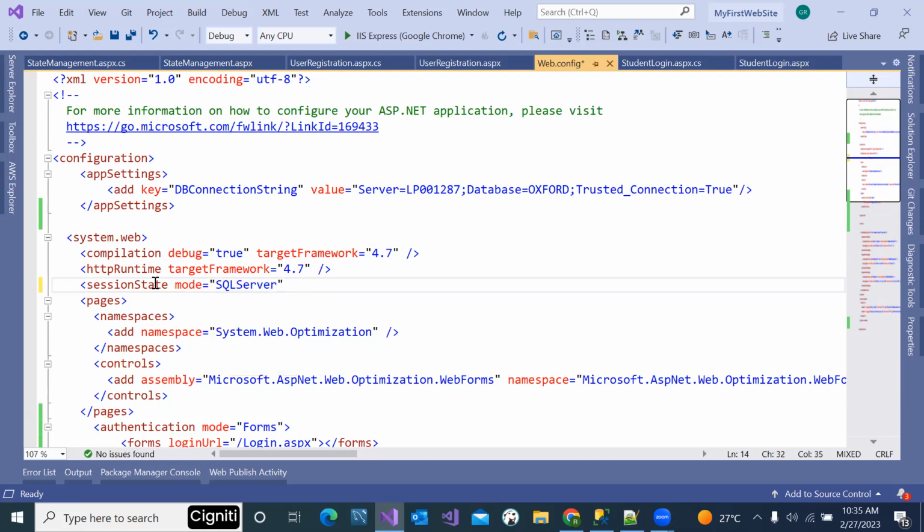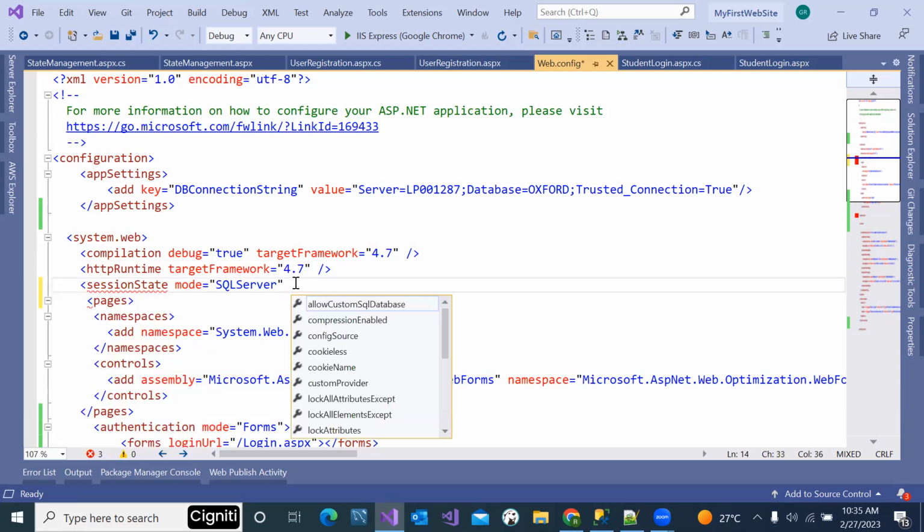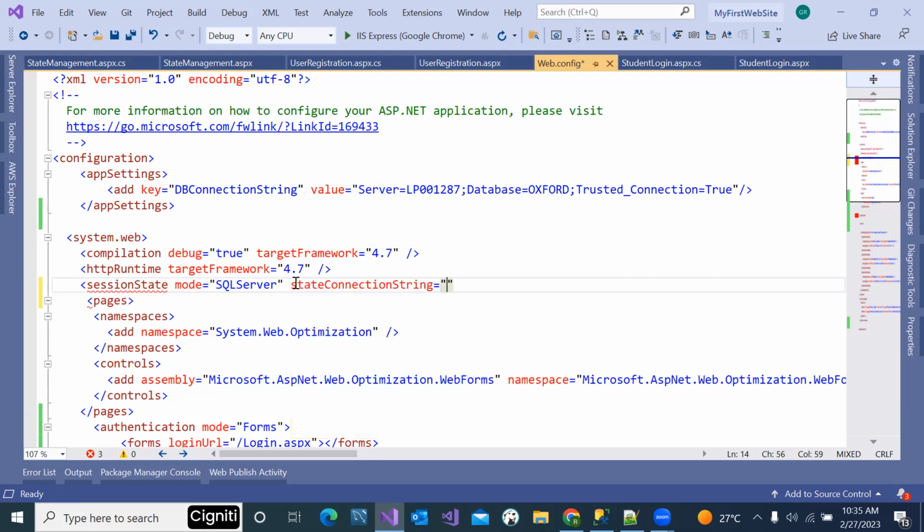If it is a SQL server, then you have to provide the details of your SQL server, like who the provider is and where you store it. You can see the SQL connection string has to be provided. If it is in process, no need to specify anything. By default, the session mode is in process. If you want to maintain it outside of that, it should be either state server or SQL server. If it is a SQL server, the connection string has to be provided. Any questions, guys? And here I'm going to use in process.